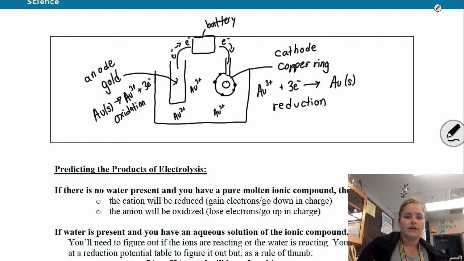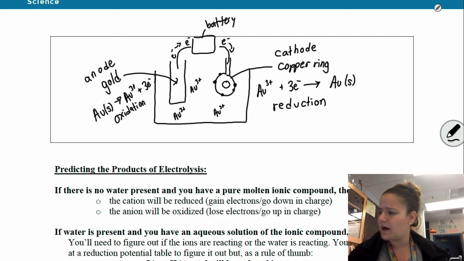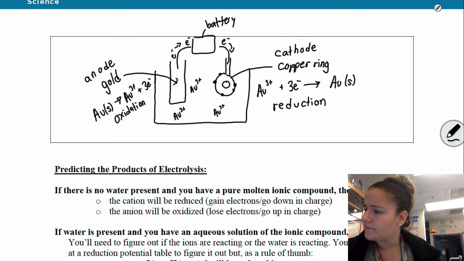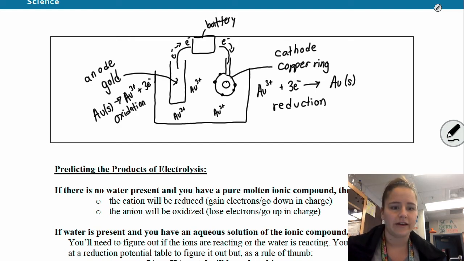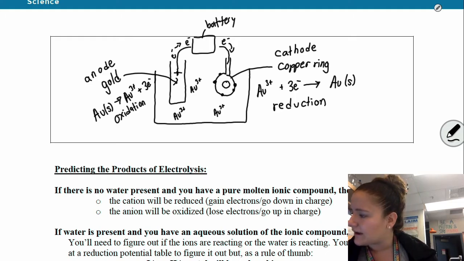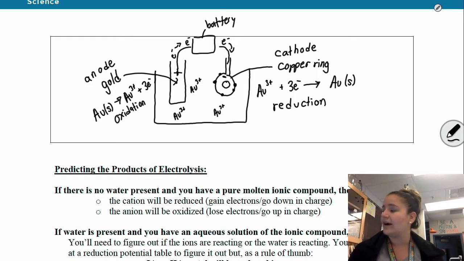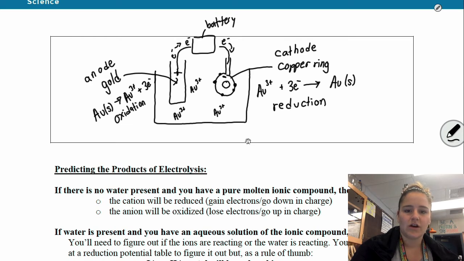Okay. And electrons, typically we have them flowing from negative to positive. So this electrolytic positive anode, EPA, is actually going to be positive, which makes sense because you're removing electrons from it. And our cathode, the copper ring, is going to be negative. Okay, so we got our flow.